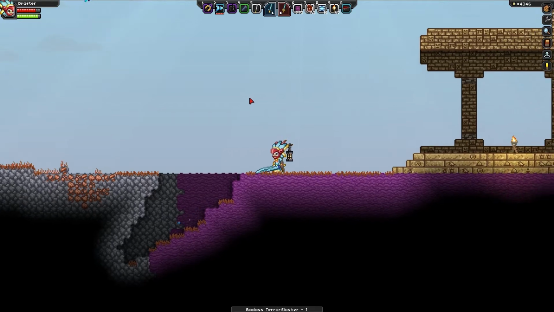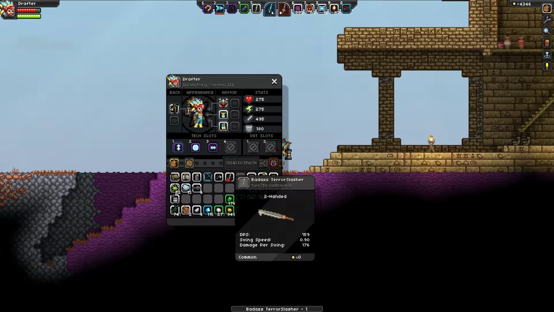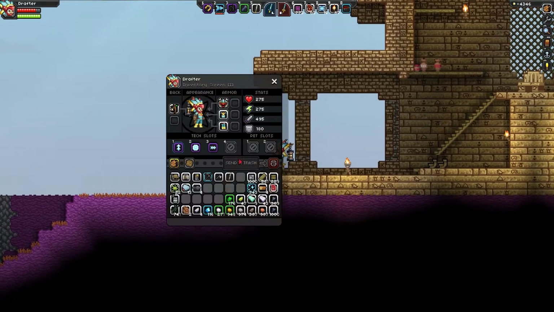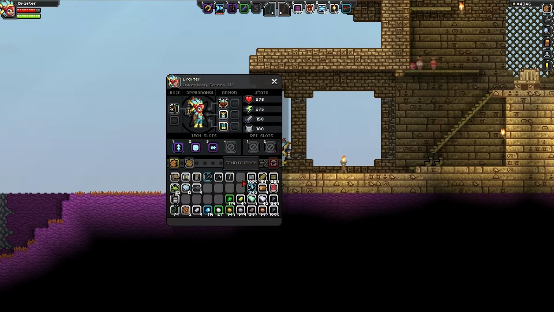Whoa, badass Terror Slasher. That's a cool name for a weapon. Let's see how it is. Yeah, it's nice and powerful. It's a two-handed weapon, but it's the slow type. Don't really like it a lot. I prefer a fast one hand.